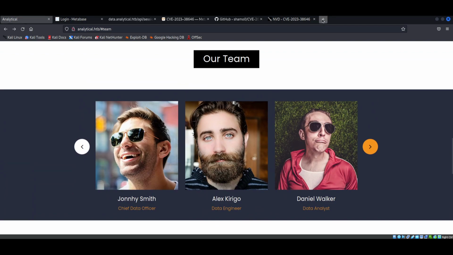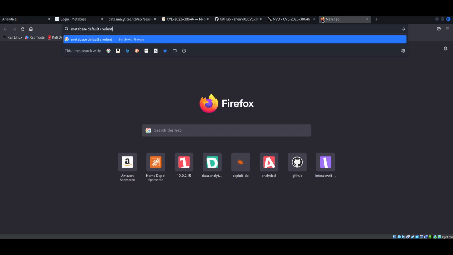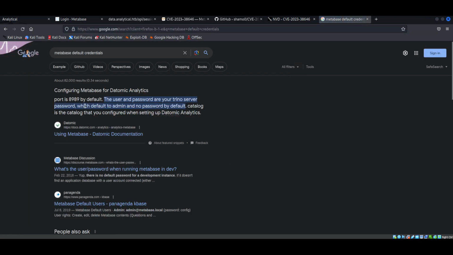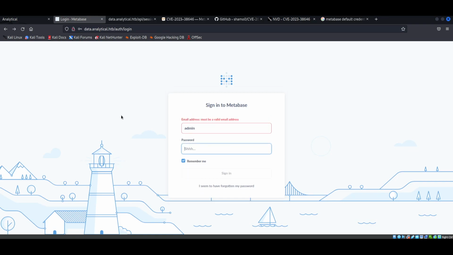Are there default credentials? Admin and no password? No, we need a valid email address.